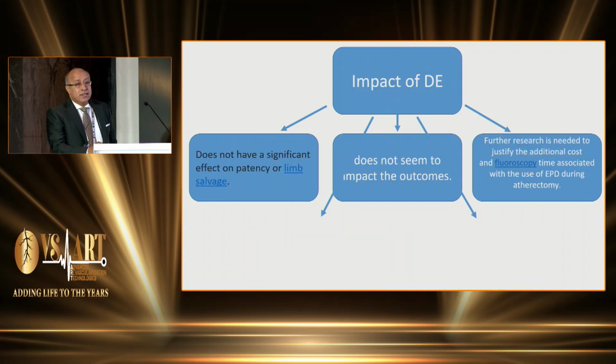And lastly, does embolization have an impact on the overall outcome? The answer is no, and it doesn't have an impact on the patency or limb salvage. That's why we don't have to put embolic protection devices in our routine use, in the light of the high exposure to fluoroscopy and the higher risk and the higher costs to the patients.